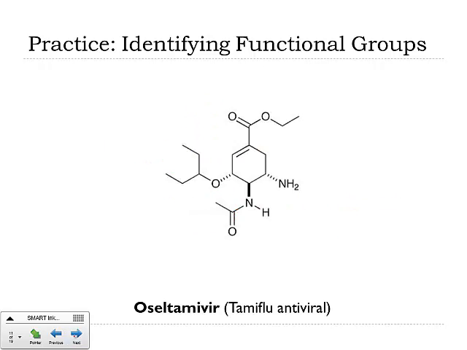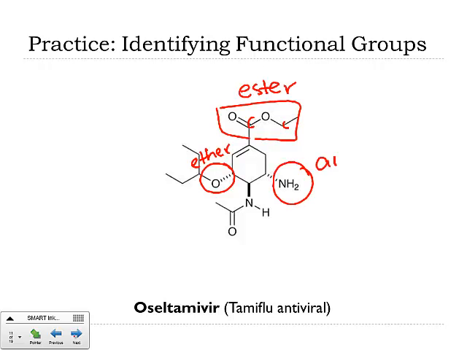Let's look at another molecule. This is oseltamivir. Oseltamivir is the active component, the drug component in the medicine Tamiflu, which they'll give you sometimes if you've had the flu virus for a short period of time. And if I look, hey, there's an oxygen all by its lonesome. There's an ether in Tamiflu. Over here I see a COOC, so there's an ester in Tamiflu. Here's an amine. And here I see CONH. That's an amide.